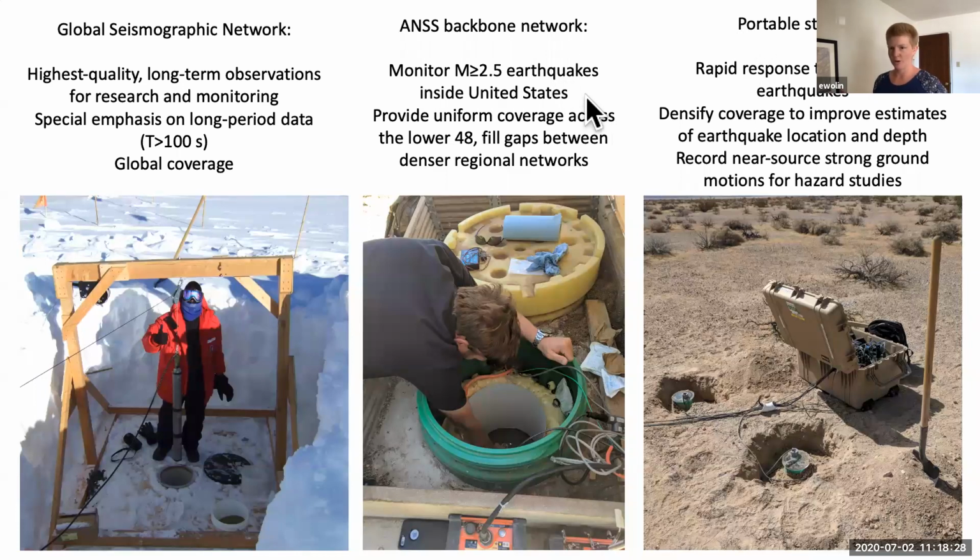So the EarthScope Transportable Array stations were originally designed to be installed for 2 years. They actually have a deeper vault than many of the US permanent stations. It's a plastic vault buried about 2 meters into the ground. And they use similar kinds of instrumentation, so an STS-2 or other sensor that has a response out to about 120 seconds. The instrumentation was more similar to a permanent site, but the actual construction is more similar to a portable site.